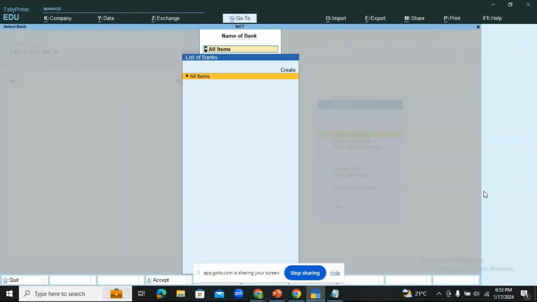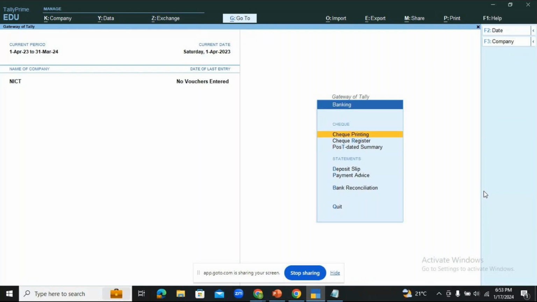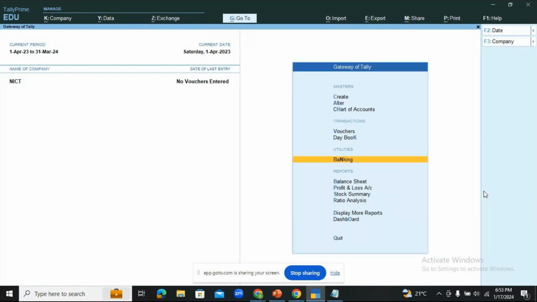What does this mean is, depending upon the screen which you're currently in, the current screen is what we say, we have the features updated in the vertical button bar. So if I go to vouchers, let's say contra vouchers, pertaining to the vouchers, we have the options visible in the vertical button bar. So horizontal button bar is constant, but vertical button bar is fluctuating. It is not the same.